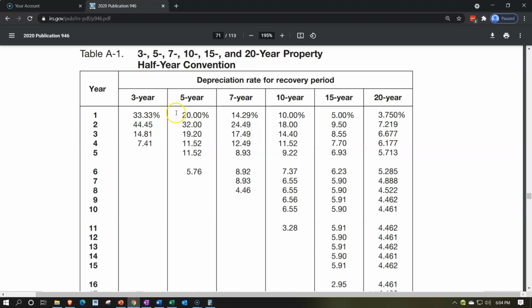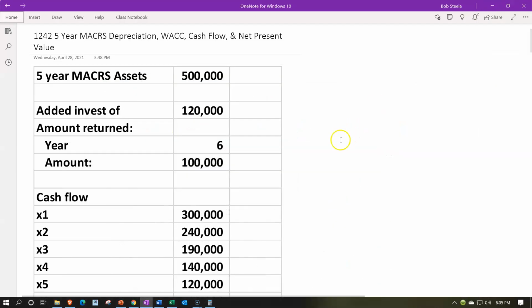So we could then apply these rates out and just multiply them times the cost to get the amount of depreciation for years 1 through 6. Remember, there are 6 years because there's a half-year convention. I'm going to go through and recalculate it in essence and do a general calculation so we get some feel for what this depreciation actually is in comparison to something like straight line or double declining. It's basically a double declining with a half-year convention, and it has kind of a smoothing out effect on the last couple of years. So we'll see that as we do the calculation.